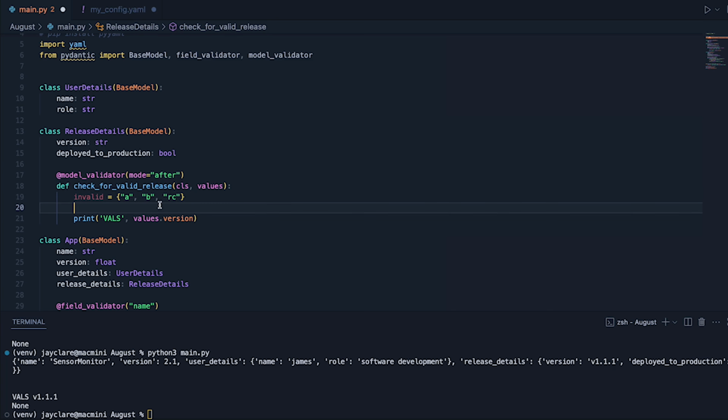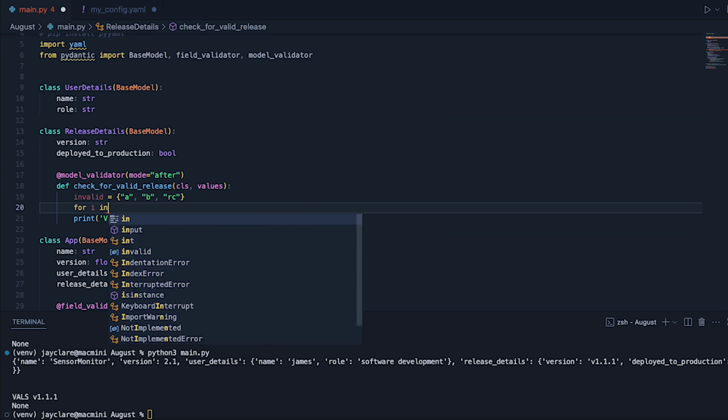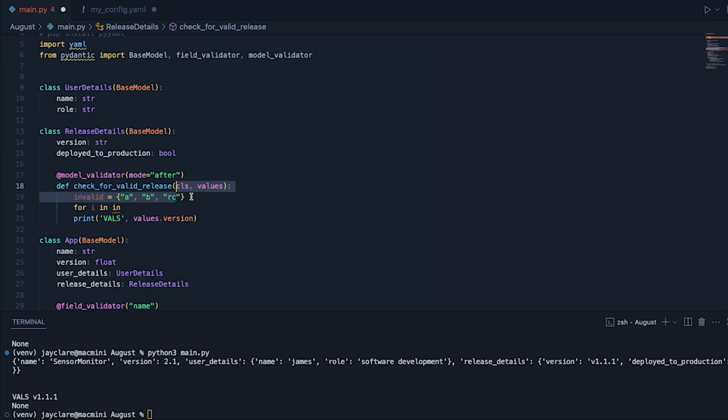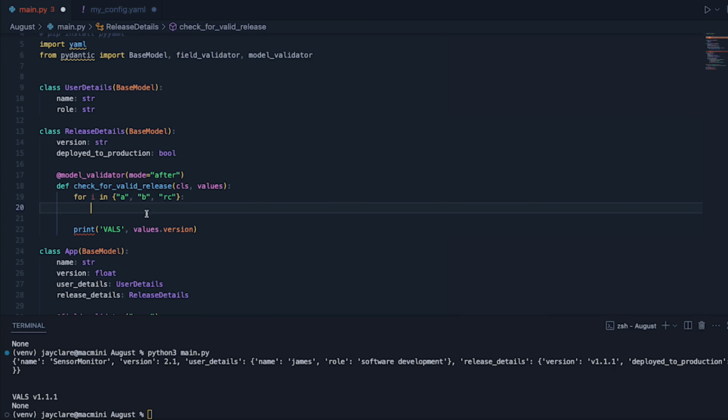So what we'll do is just a quick for loop. So we'll say for I in, actually, you know what we can do? Make it even smaller. We'll do this here. You could do this in a really fancy comprehension using kind of any and all, but yeah, we'll do it in a nice simple way for now.